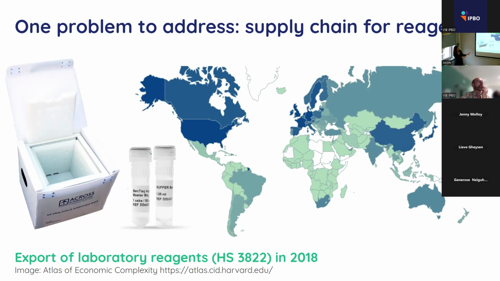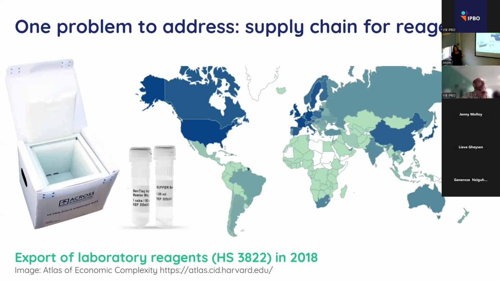And this is a problem because it means that stuff has to move from here to here, or here to here, or here to here. And for enzymes, that usually means it needs to move on a cold chain. So we're shipping dry ice. So in an era where we're all trying to be more environmentally conscious, we are shipping solidified carbon dioxide around the world to try and deliver these reagents in a working state.